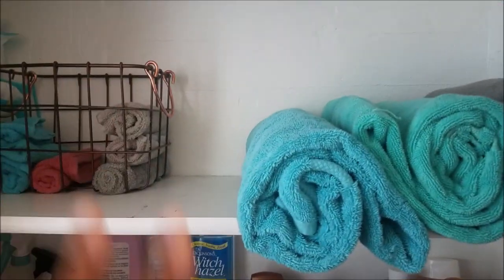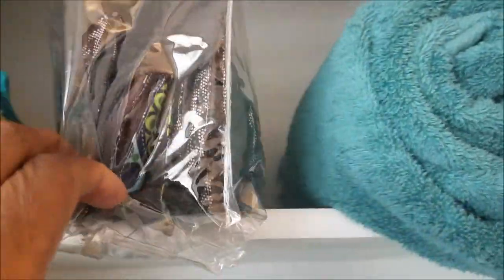Today is laundry day, so it's a bit empty right here. These are my sanitary napkins for my daughter and myself. I just got some that need to be cleaned, so I have to fold those up. This is where I put the actual panty liners — I've been folding them up like this.